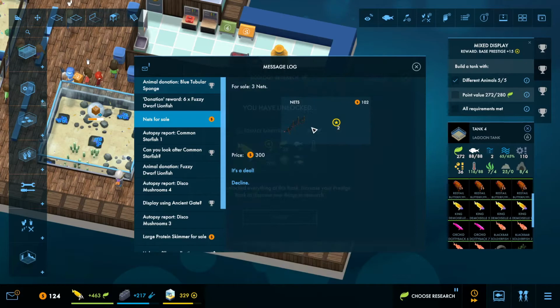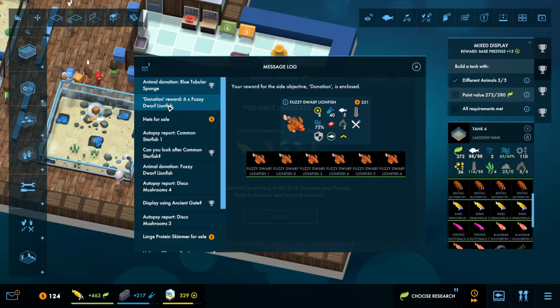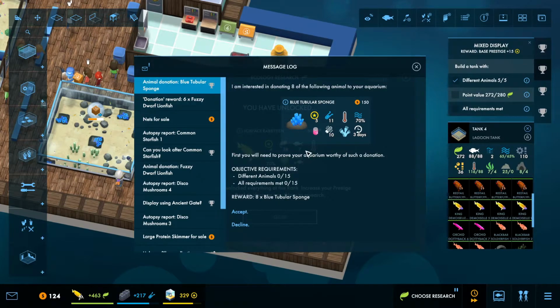Nets for sale. That's presumably just some decoration. Still have that one. Yes. Donating 8. What the hell are you? Blue tubular sponge. So on that occasion we need 16 animals. I'm not up to that yet.